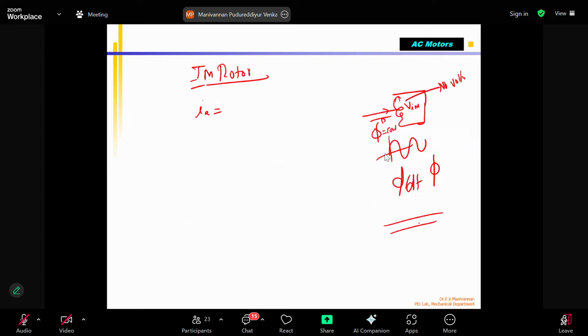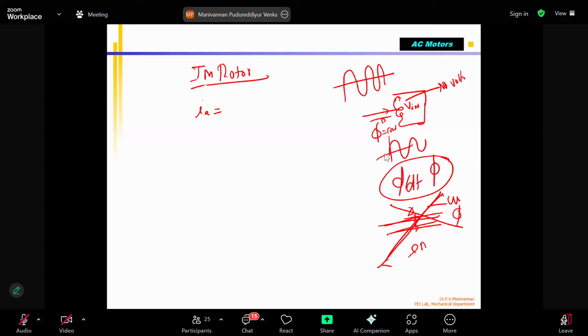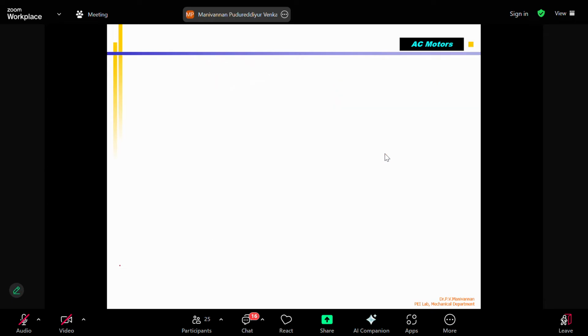One case is I have a constant magnetic flux and I move a coil. This is my coil, the coil is moving, and the magnetic flux phi is constant. The wire is moving, so d by dt of flux linkage happens, and a voltage, an EMF, will be induced in this coil. Or the other case: my wire is constant and the magnetic flux is varying sinusoidally, time varying, and because of AC current, automatically a voltage VEMF will be induced in the wire. This is the basic principle of AC voltage and magnetic field. Transformer and induction motor work based on that.